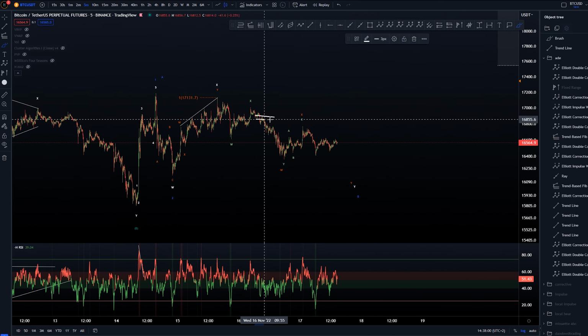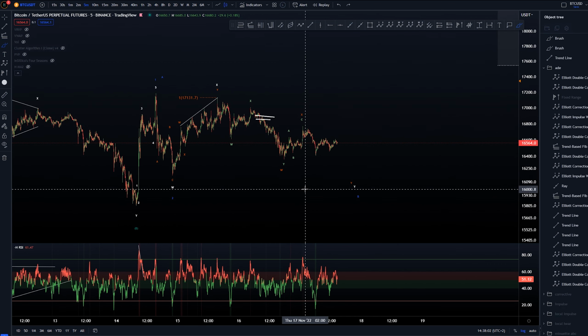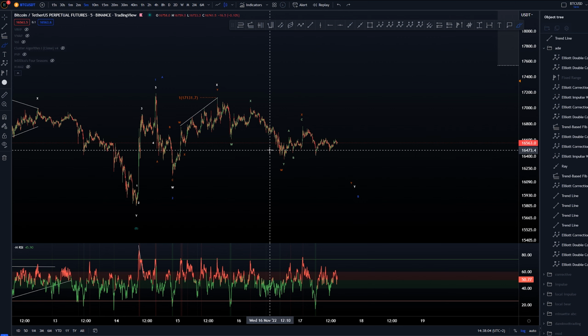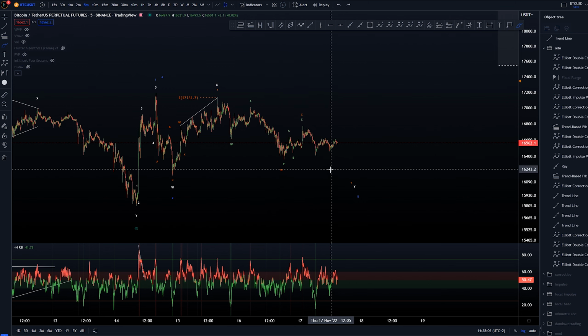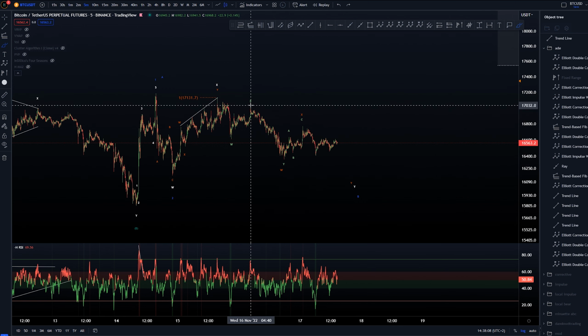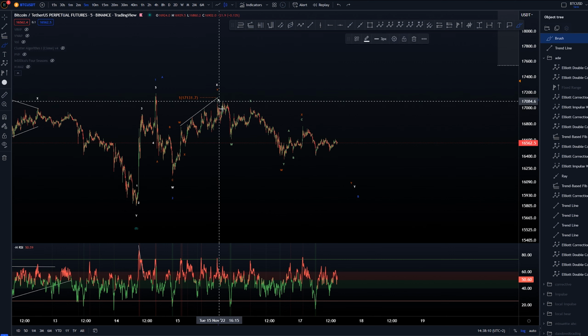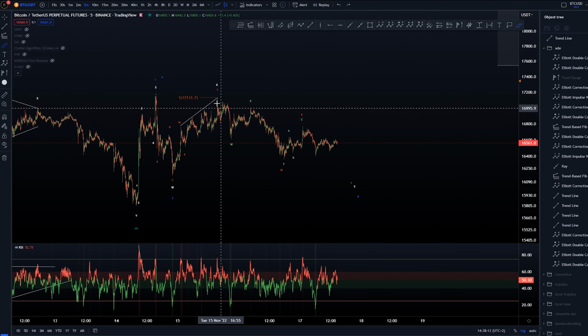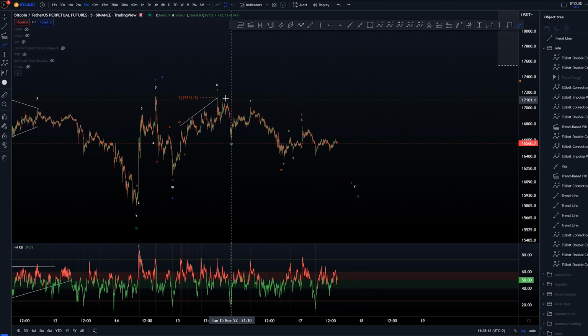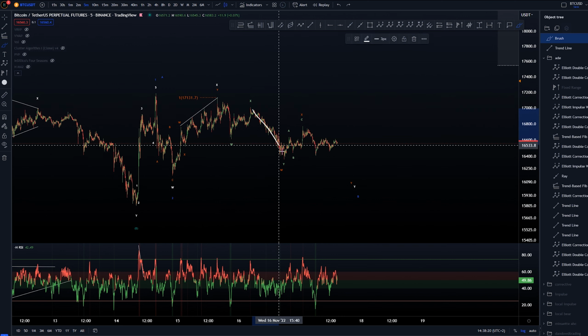There's a lot of these overlapping wave structures which are again telling us that this is more likely to be a very corrective wave instead of an impulsive wave. So instead of having this as an ABC, we would be looking at this as a WXY. Of course, this wave X here does not even retrace enough to be a flat, so that helps us out for the expectation here.